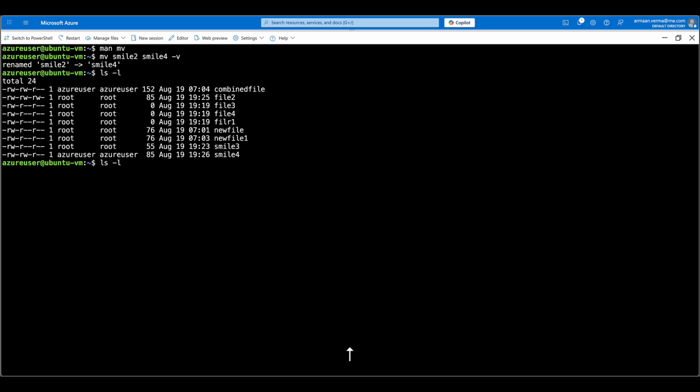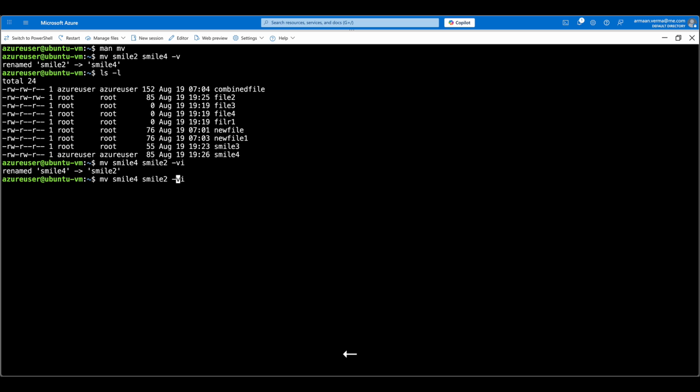If I again say move smile4 to smile2, but before you do, ask me, it will rename it, and it will also ask before replacing files. That means if the file already exists there and it is trying to do it, then it will ask me.